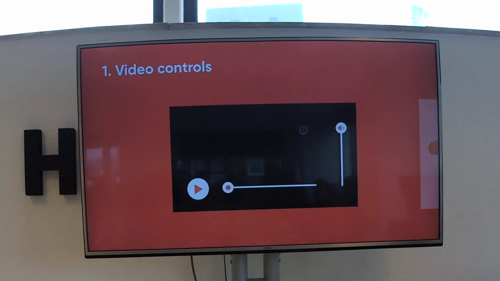The first one is improved video controls, where currently in Principle you only have the option to load in the image or load in the video, and it either just plays or it doesn't play at all, and you have no control over it whatsoever. In the new beta, they offer a lot more control over your video, so you can actually prototype a real video player or a music player if you'd like, which we do a lot, of course, for our projects, so it could come in handy.